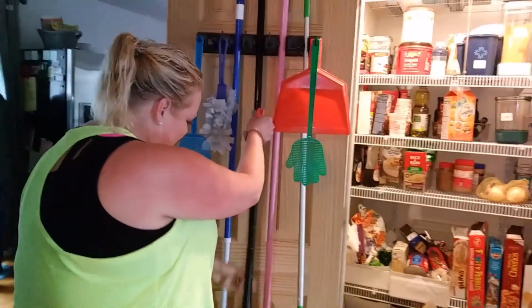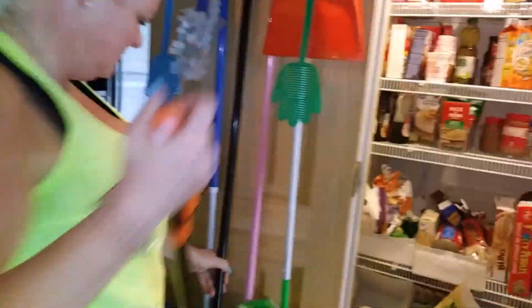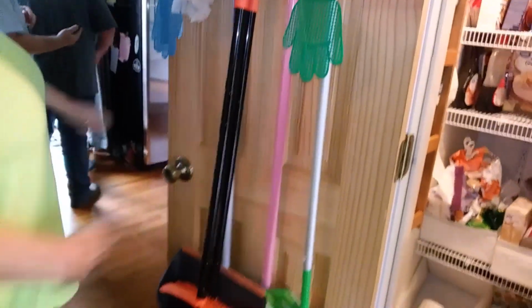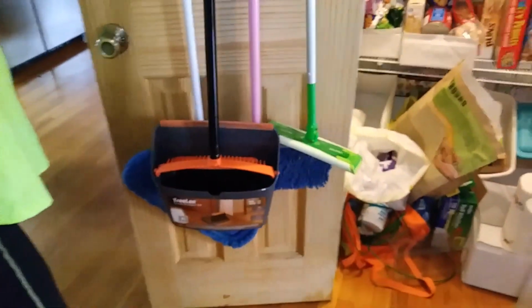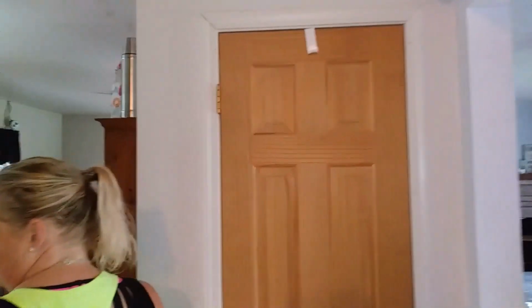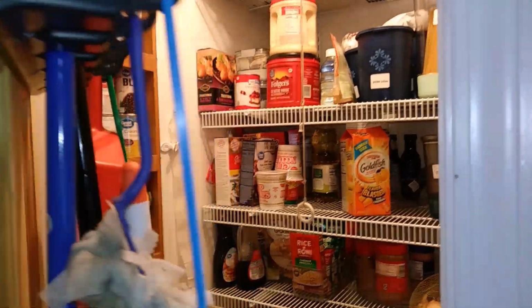So you added this little thingy and this awesome broom dustpan set. That's cool. So all of those tools make it easier for you to keep things tidied up. Absolutely they do. And these little door hangers are great too. And your door shuts. See, when I do that with mine, they won't shut. These are cheap little plastic ones that probably Nana or maybe Vivian bought. They were already there. Turn that light off in there.